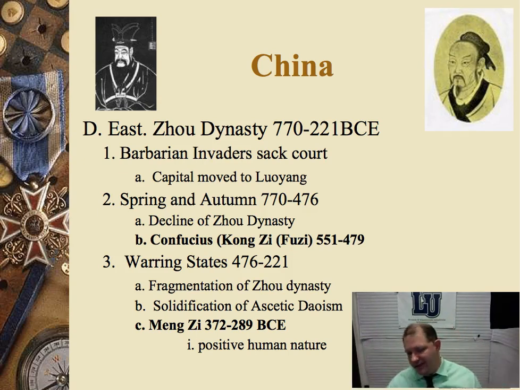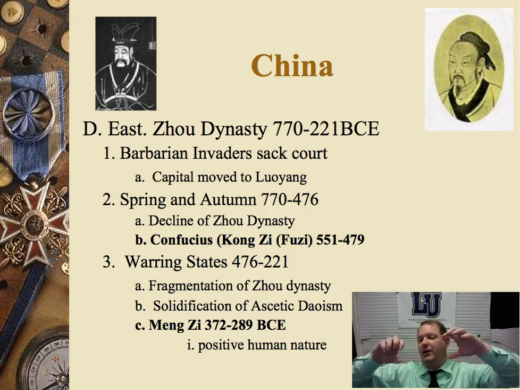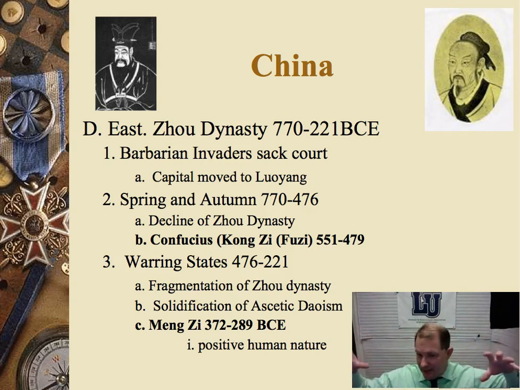Now, in the aftermath of this, the Chu dynasty's successor basically decided to move the capital farther away from the barbarians. And when he did this, he basically created a situation whereby all of those regional generals who wielded some degree of power began to lose faith and decided to be more independent of the Chu dynasty. And this period is called the Spring and Autumn period, in which we have the decline of the Chu dynasty and its eventual collapse into the period called the period of warring states.